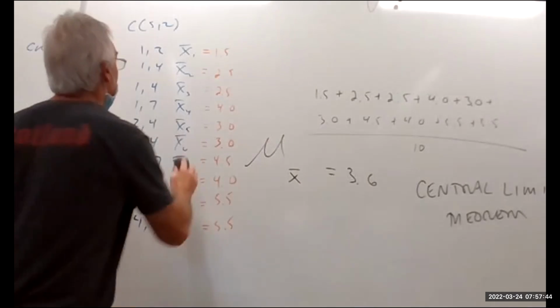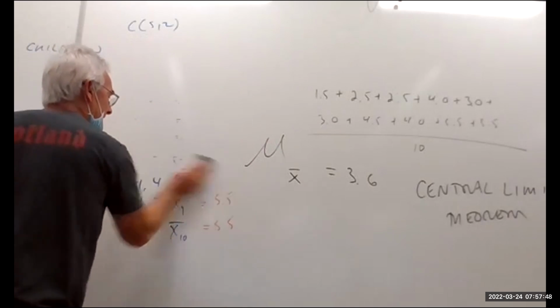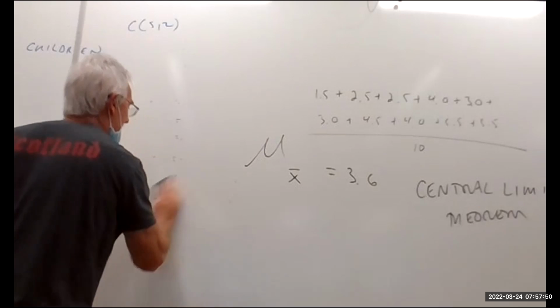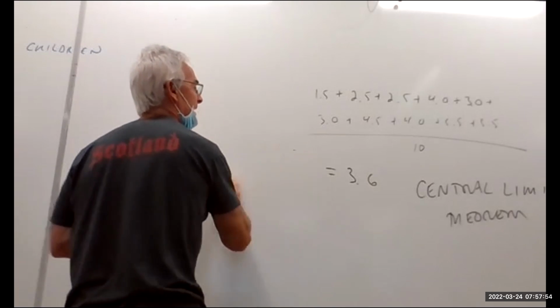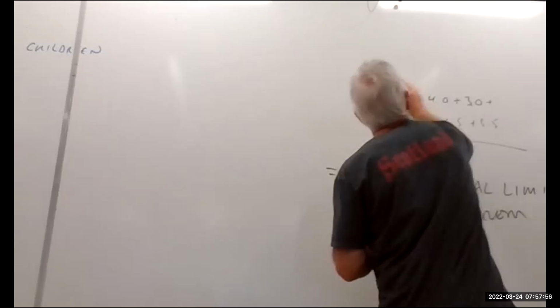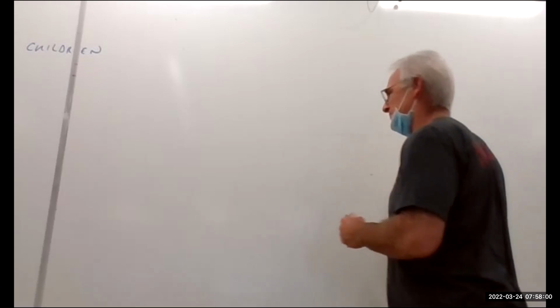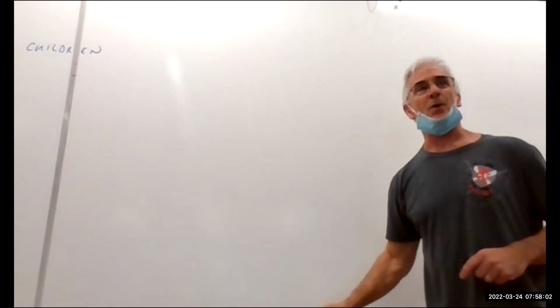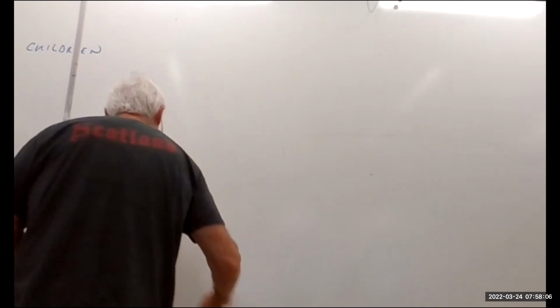So I want to do the same thing, but now I want to do samples of size 3. We've got to be mindful when we're writing them down. And by the way, exactly how many samples of size 3 will there be? There'll be 5 choose 3, which is also 10, by the way. That's why I'm doing this, because it's not that many.